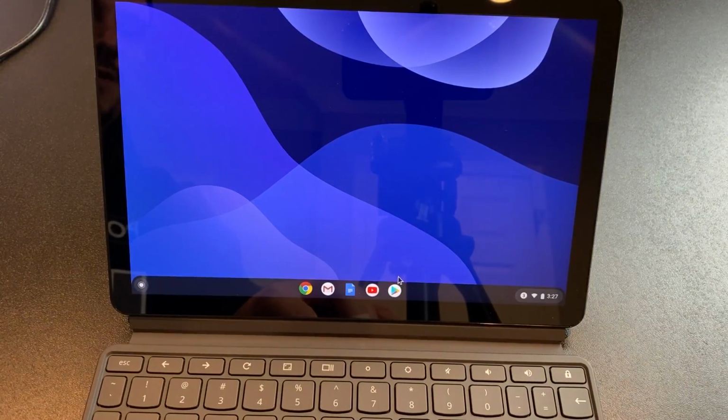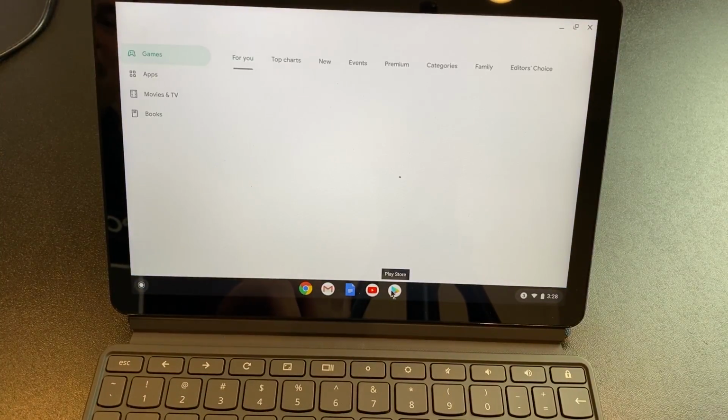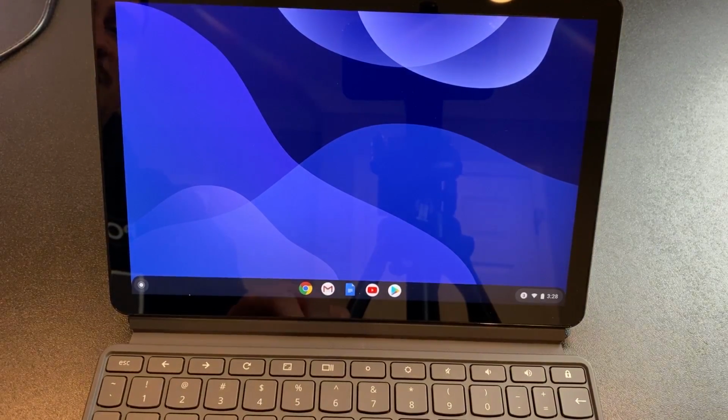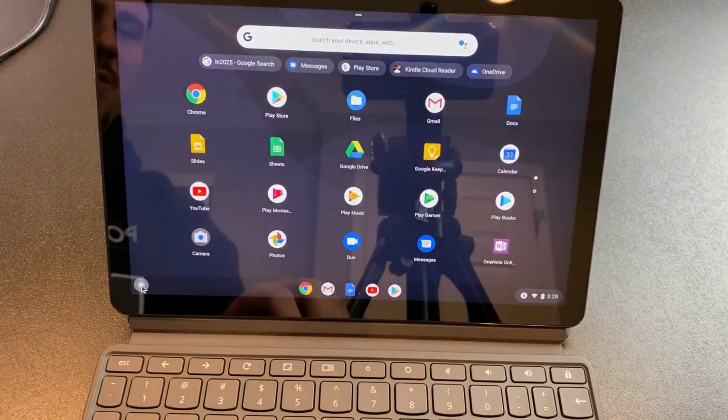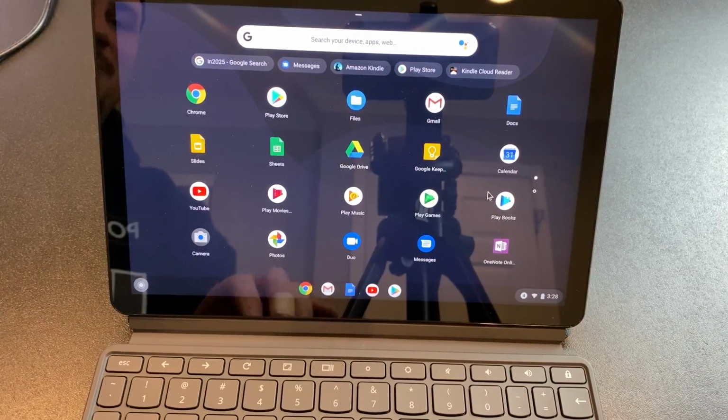You do have the option, of course, of going to the Google Play Store and getting Android apps if general Chrome OS apps from the Chrome Web Store aren't enough. You can see I have OneNote Online that automatically populated.